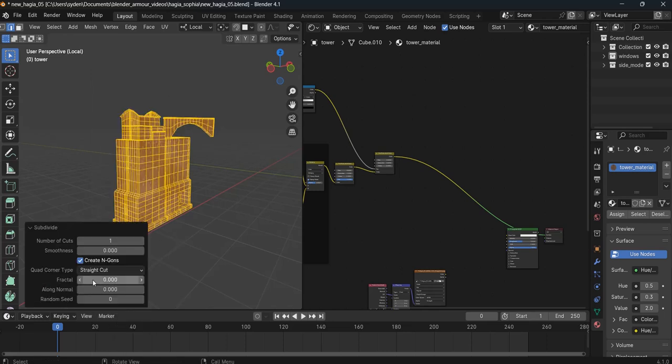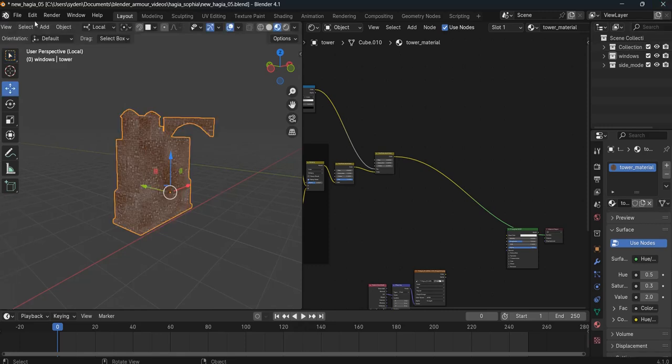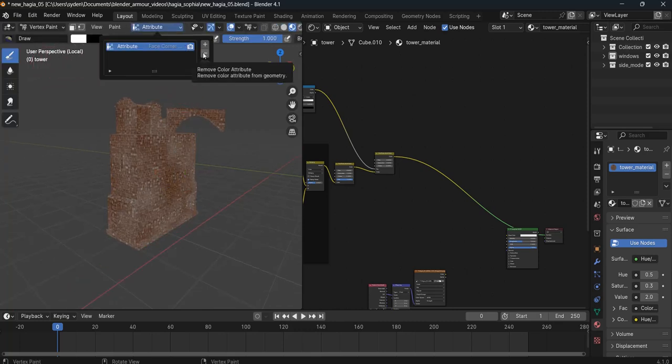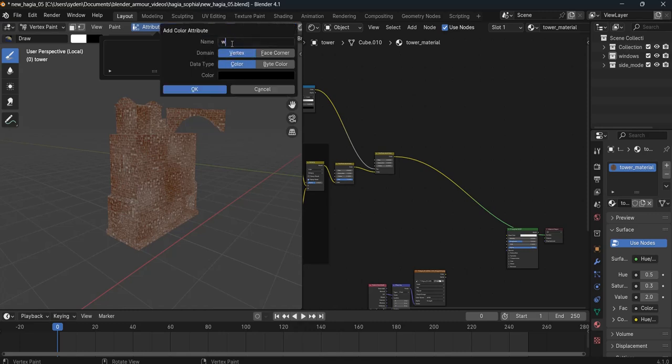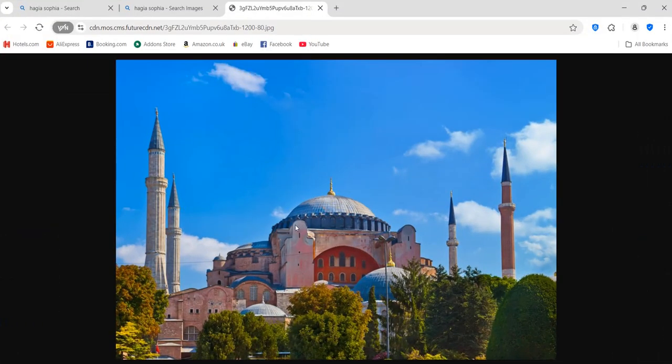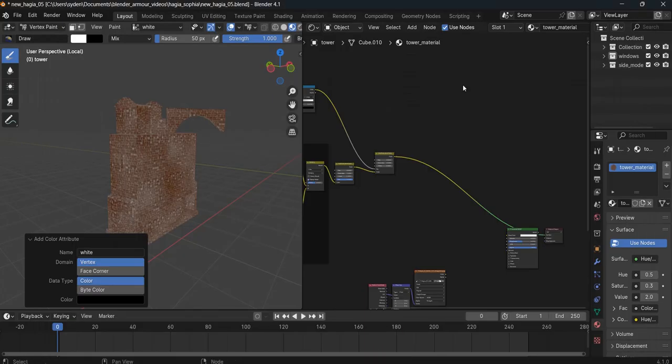I'll show you why we do it, or else we won't be able to paint it. We're going to use vertex paint, not texture painting. Before we do that, get rid of the attribute, we don't need that. Get that and press the white, because we're gonna use the white bits. We're gonna do a gray white.